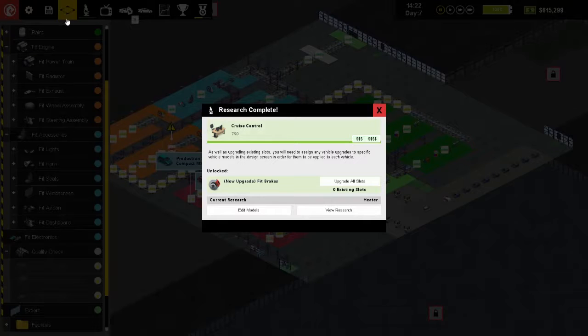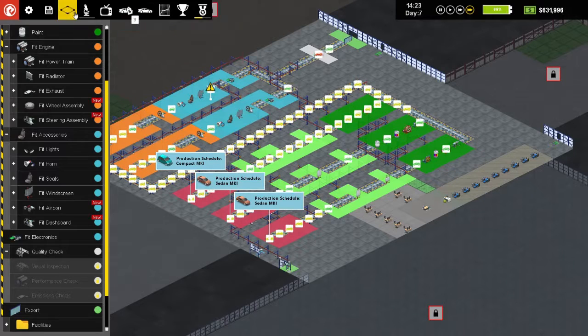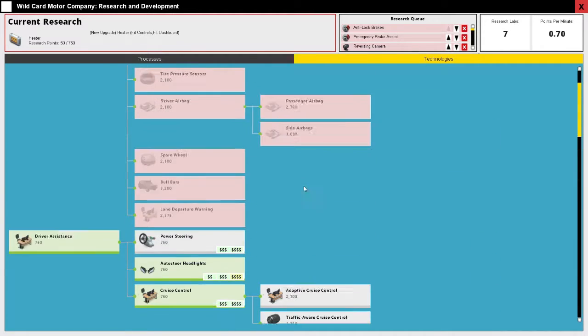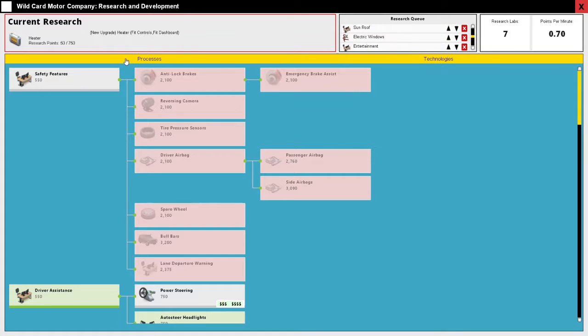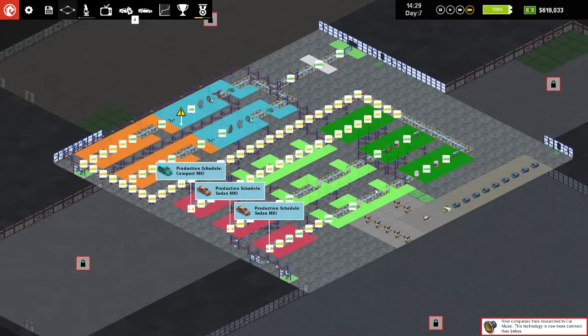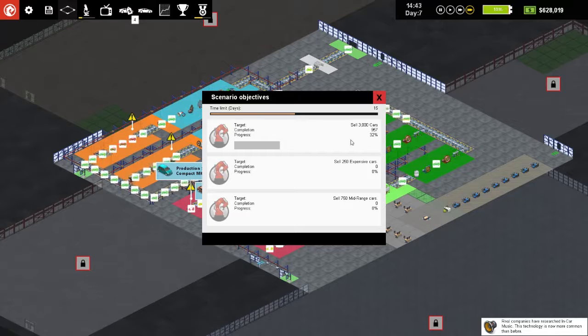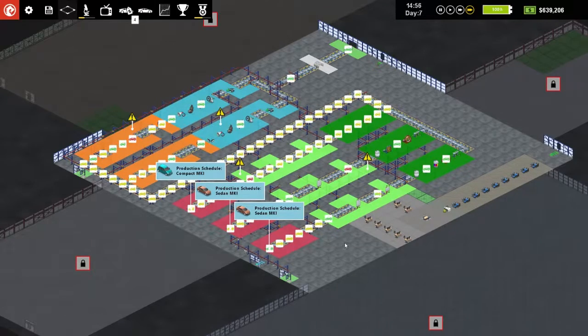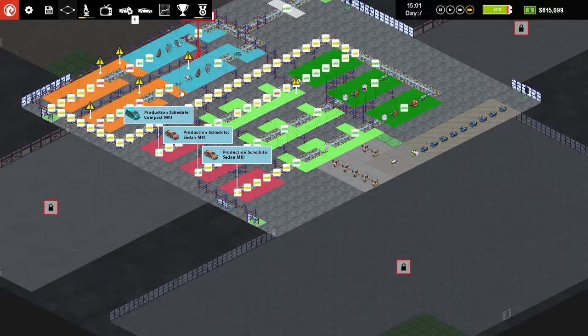We've just got cruise control, which I've... what I didn't say was, I have set up a load of processes for technologies, for add-on parts, as you can see here. Our processes I'm happy with now. We're not going to get into manufacturing until we have our next production line in. So the next production line is really, really going to change how many cars we get out this door and how quick we can get to that 3,000 car mark. Now, as you can see, we're on day 7. We have exactly 8 days to really push these cars out. So what I'm going to do, I'm going to leave this line running.